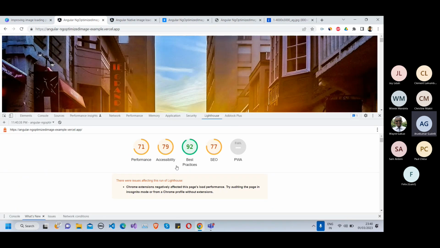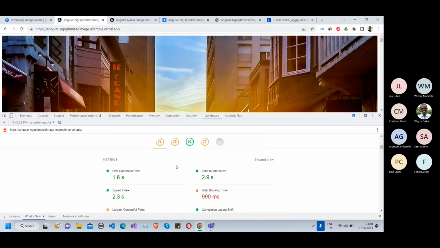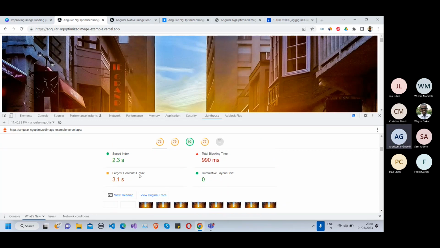The performance is 71. The LCP value is around 3.1 seconds, the largest contentful paint.